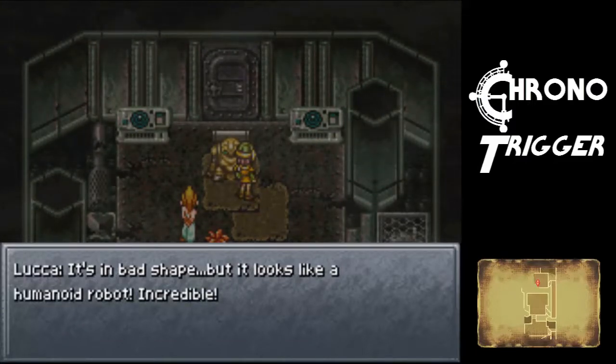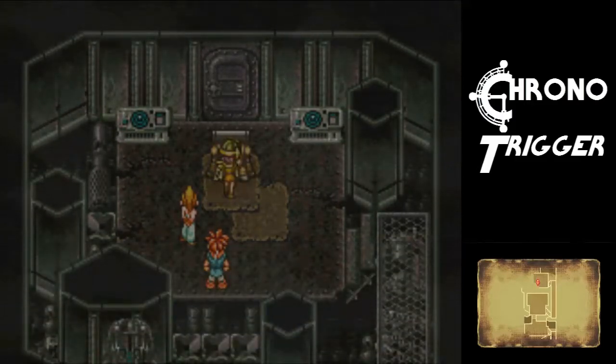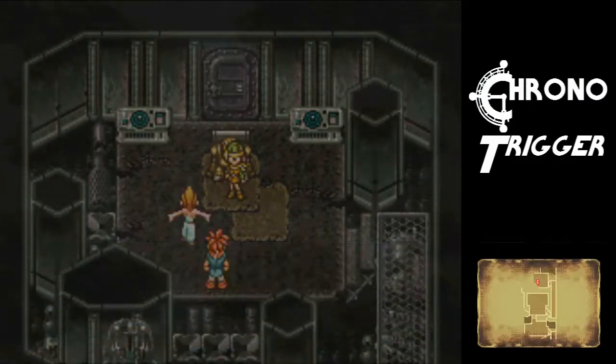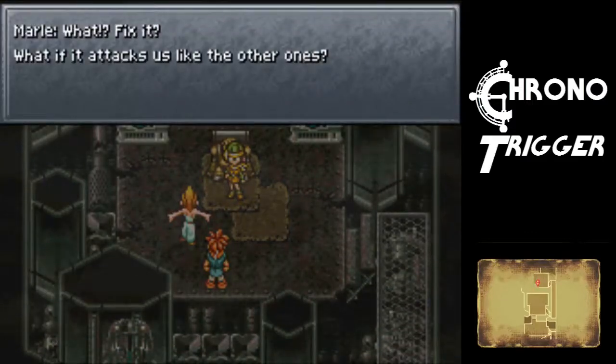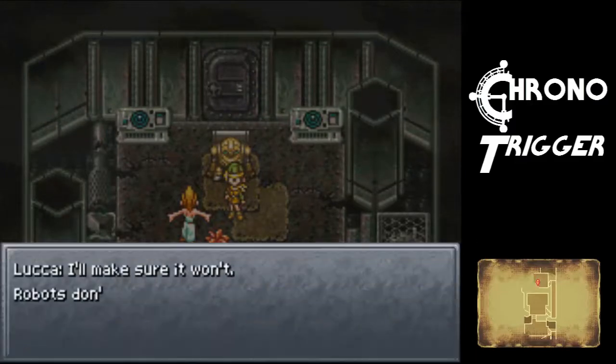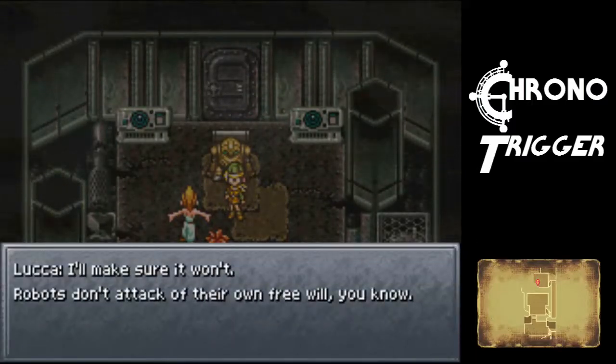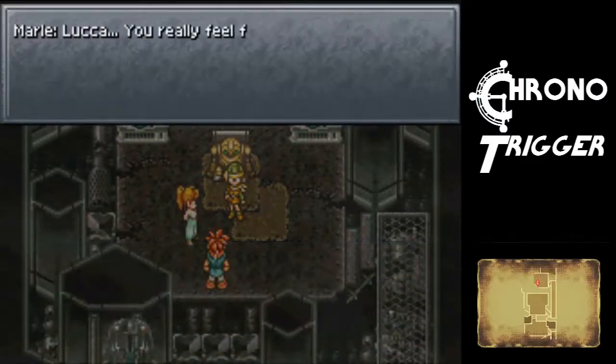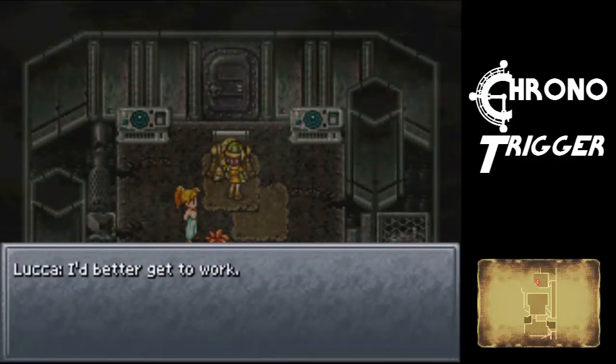Incredible! Hey, weren't you previously talking about humanoid robots, but had the trouble of balance? Like real-life bipedal robots? I think I can fix it. What? Fix it? What if it attacks us like the other ones? I'll make sure it won't. Robots don't attack of their own free will, you know? Mainly because they don't have free will. It's based on the programs that humans insert in them. They only do it because humans make them that way. Like I said. Lucca, you really feel for them, don't you? I better get to work.